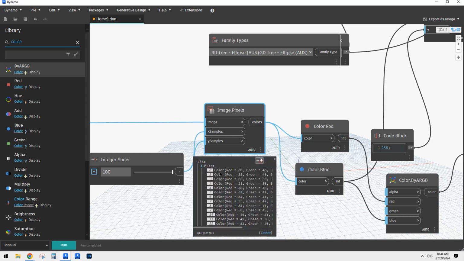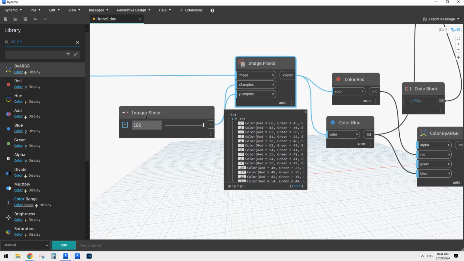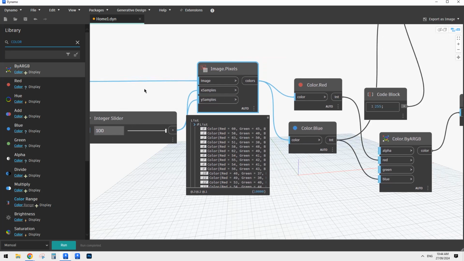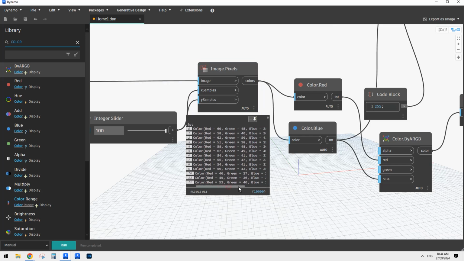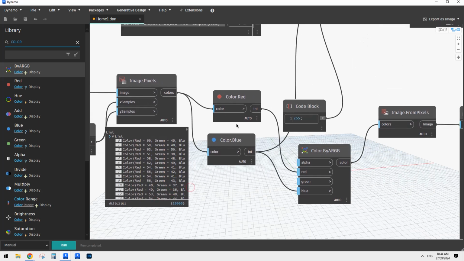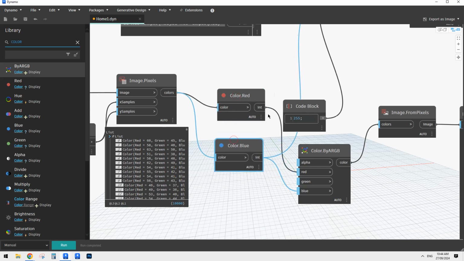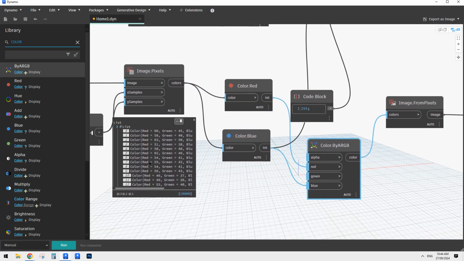So you can see I give this integer slider 100 in the x direction and 100 in the y direction, so it gives us 10,000 points. Each point will give us a color, an RGB color, so it's a number. Actually, I'm not sure how to convert this.